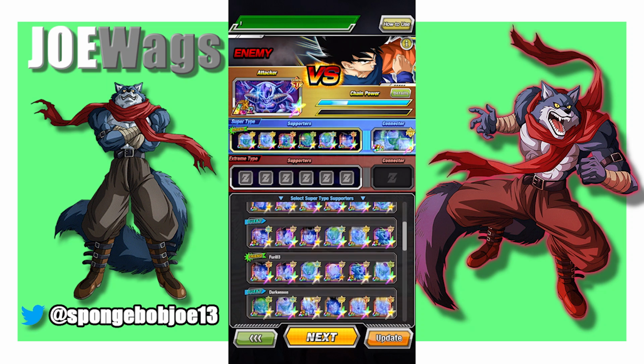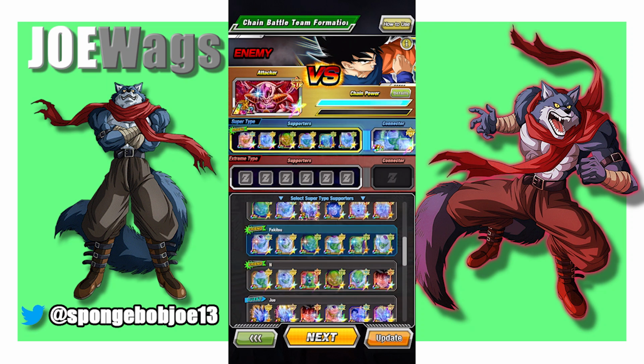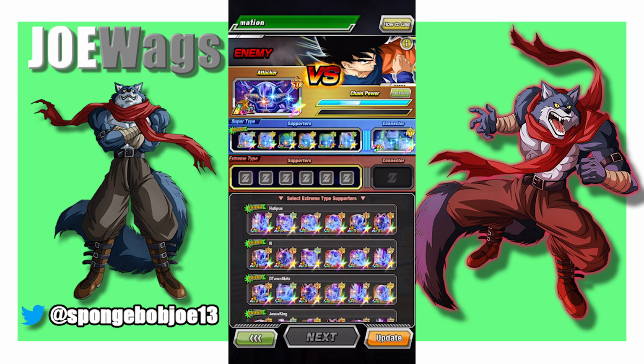Where did it go? Oh no, I think I reset it. Oh no, here it is. It's this guy right here. This is the guy that I had. Yeah, we'll just roll with that one and we'll go back to another Frieza setup. It seems like people are way more set up on the Frieza side.